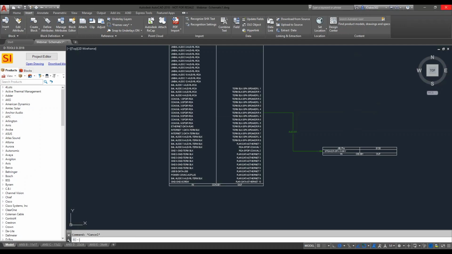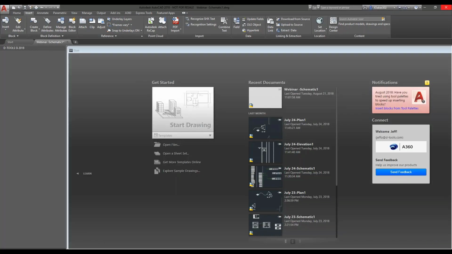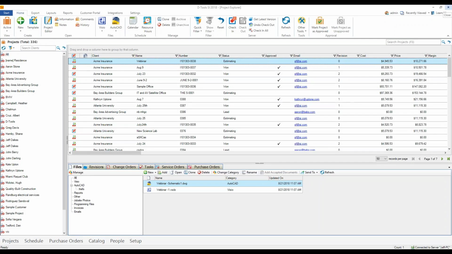So let's now take it out to the final steps. Now we're going to go ahead and push this out for installation. We'll just spend a couple of minutes on that. Some of the things we're not getting into in too much detail in today's webinar are revisions and change orders. We're not going to go through purchase orders today, but we can do all of those things. If you'd like to see more information, I do suggest setting up a personal online tour with us. We can dive into whatever details you want with that. We also do task and service orders.